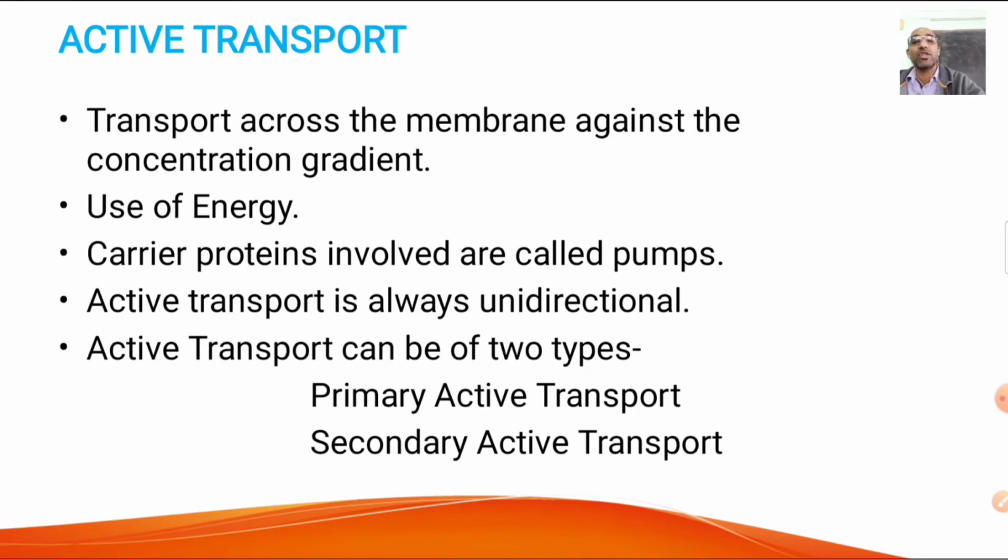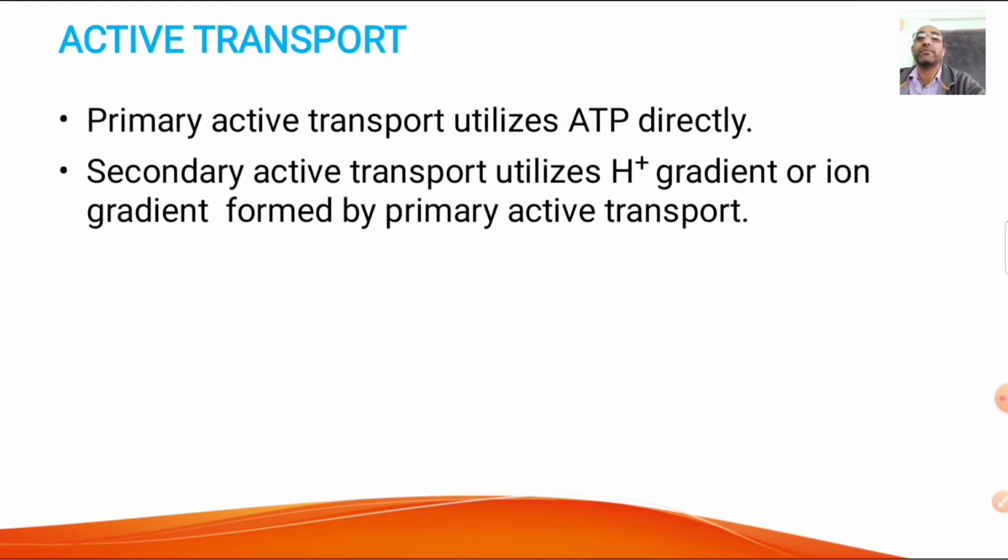Now, let us come to the primary active transport. The primary active transport utilizes ATP directly. Well, you know that active transport itself requires ATP to bring about the transport of molecules. Now, there is a minor difference between primary and secondary active transport. In case of primary active transport, it directly utilizes ATP to bring about the movement of molecules across the membrane.